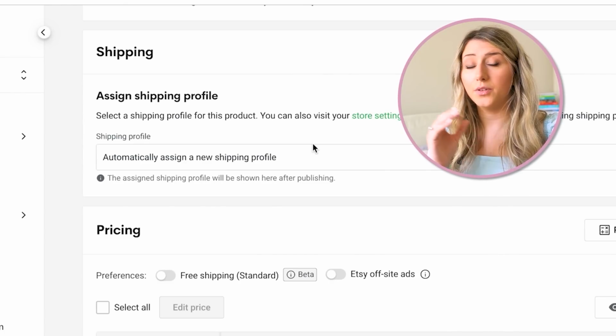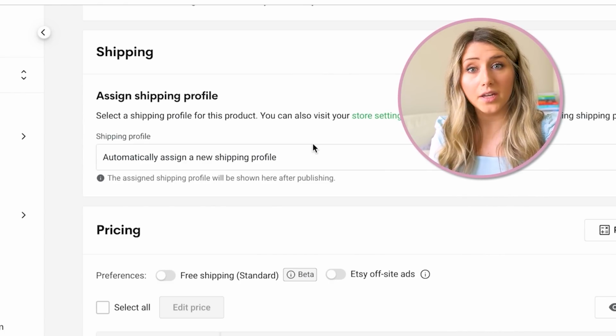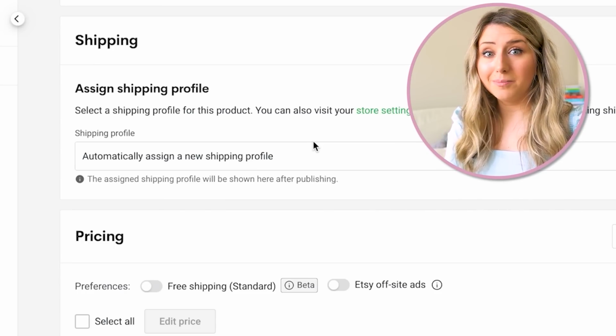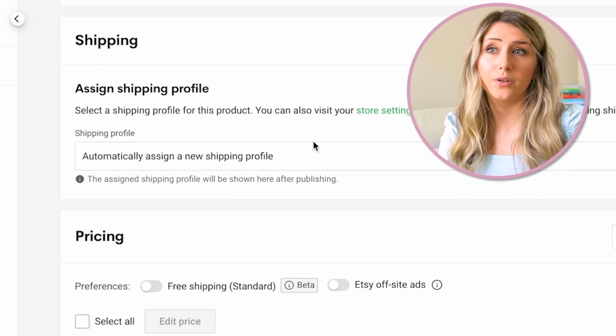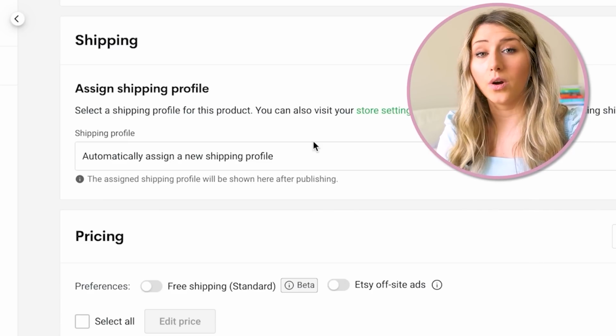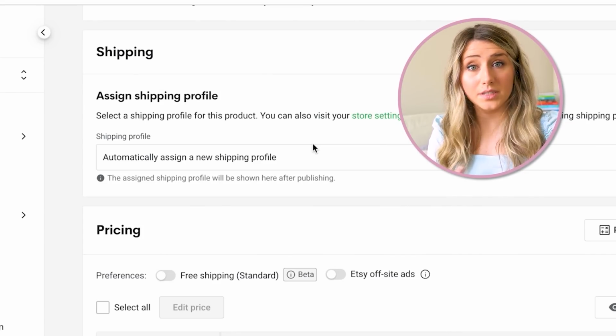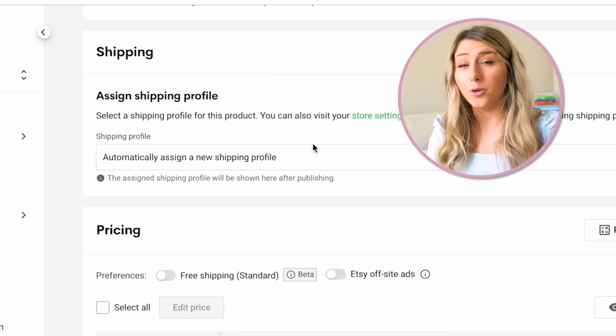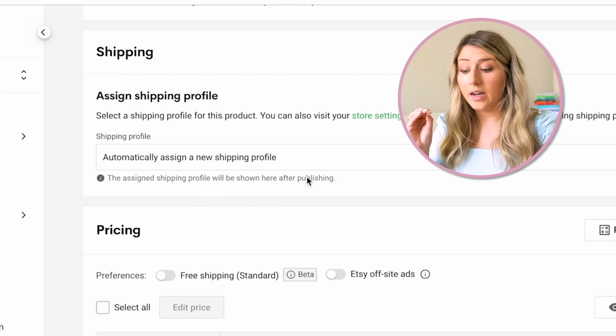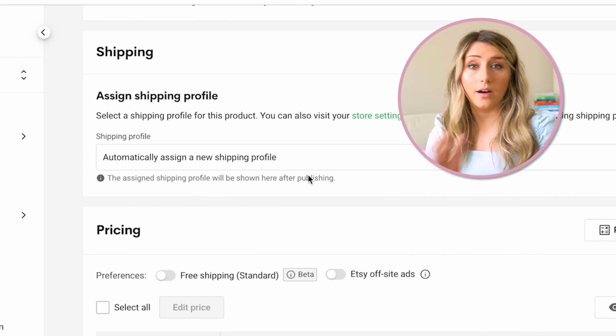And you could, if you create a manual shipping profile, you can do that, but you may find that if you're not offering free shipping or you are offering free shipping, you're going to come across some differences in shipping price that you may be paying more for your customer to get that item, in which you should probably, again, just stick to the assign a new shipping profile to begin with so you don't come across that issue in the future.